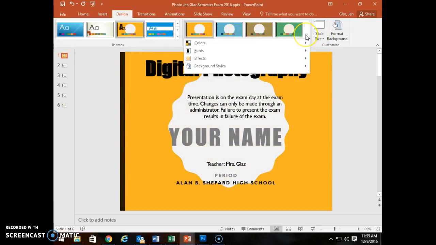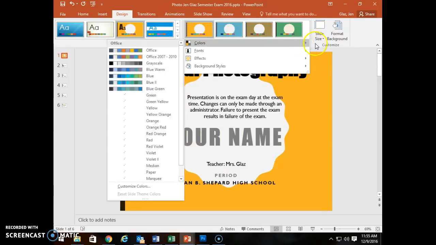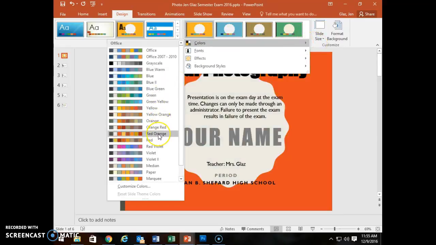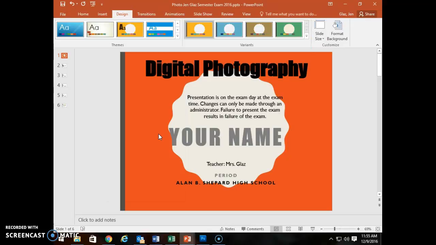You know, I can go through and I can change my color scheme by popping out here. Let's say I go to that one right there. It's lovely because, again, it will set it apart from other people's if they choose the same one. So that's basically what you do to work on your design. You can also change the font size and the font color. Like this one right here, maybe I don't want it to be gray. Maybe I want that to be kind of a mustardy yellow. I want it to feel more fall-like, etc.